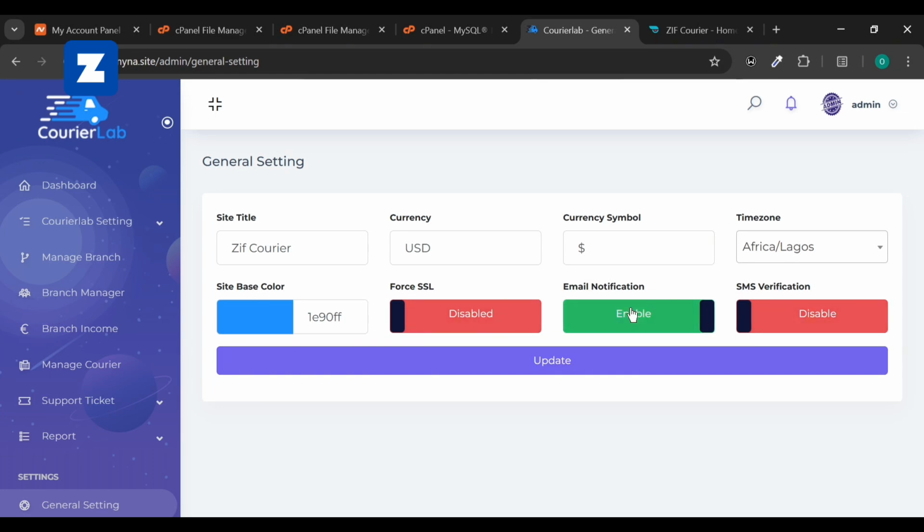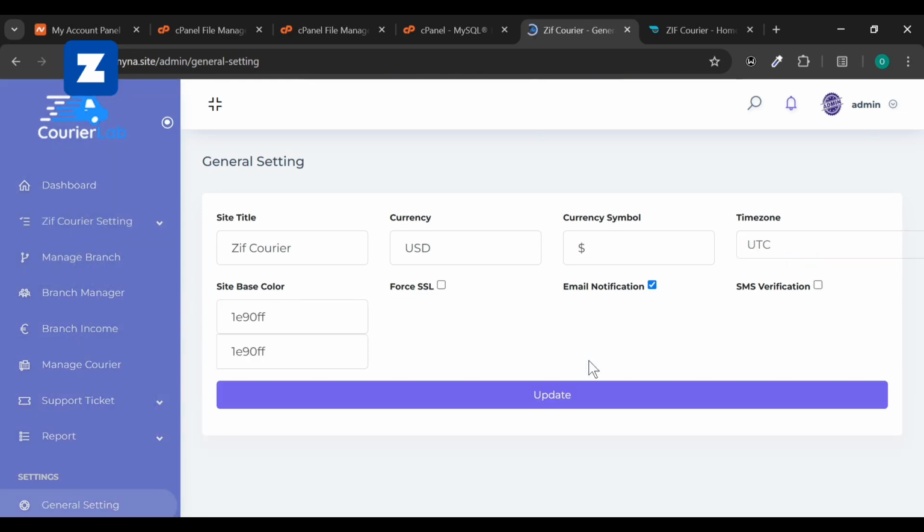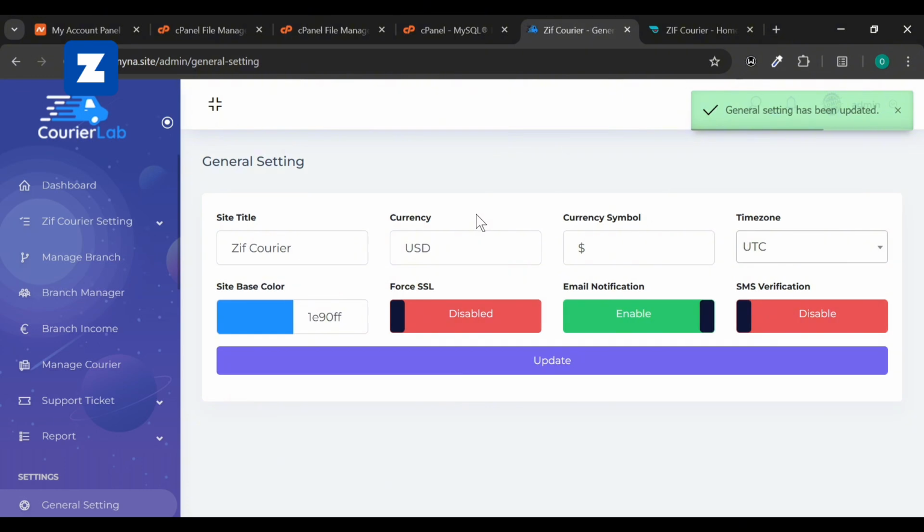Now you're going to set the type of verification process. I'm going to use an email verification process because I think that's easier, right? You can check the other options, but I'm not going to check all of that. For the SMS, you have to pay for it. So I'm just going to leave the email, which is free. So I'm going to click on update. And that has been changed.